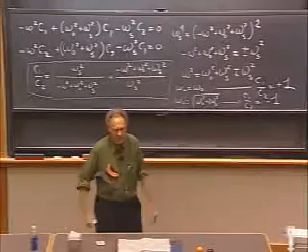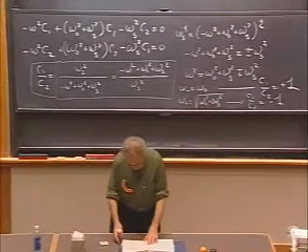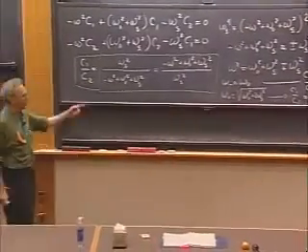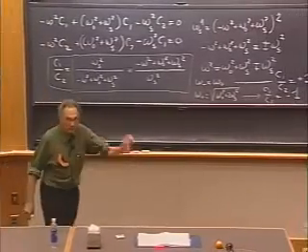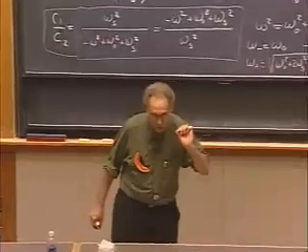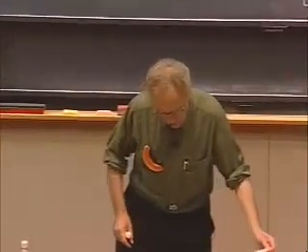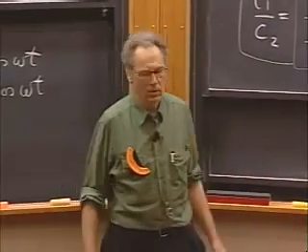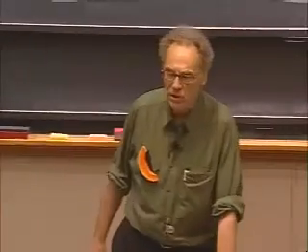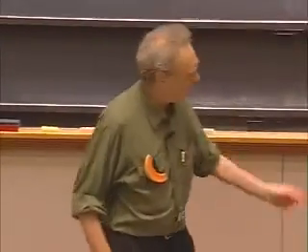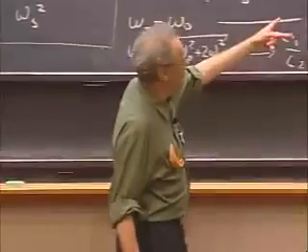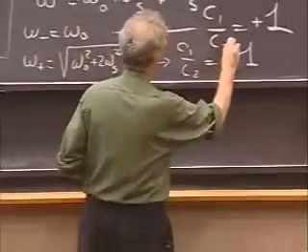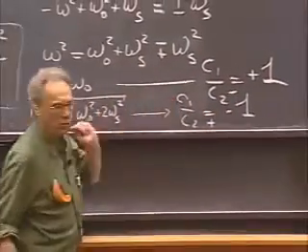And so what you have seen now is that the general recipe comes up with the frequencies, comes up with the ratios of the amplitudes, not with the individual amplitudes because you don't know the initial condition. Now you can write any solution provided that you know the initial conditions. If you know them, then you can also find C1. And since you know the ratio, you automatically have C2. I'll give this a minus sign, and this a plus sign, and then you know the ratio in that mode.